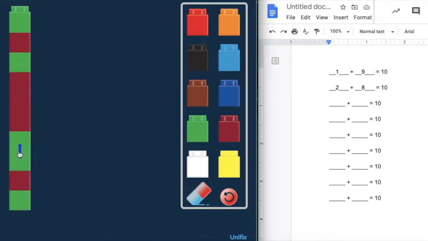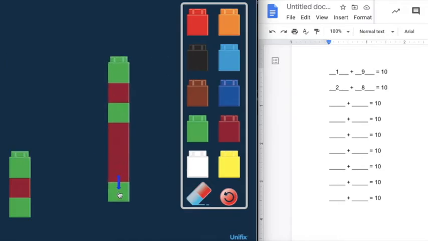Now, what if I split it like this? I put 3 over here. How many do I have over here? Let's fill in this math sentence as we go. We have 3. 3 plus beep equals 10. How many are in this stick? How many are left over? 1, 2, 3, 4, 5, 6, 7. 3 plus 7 equals 10.